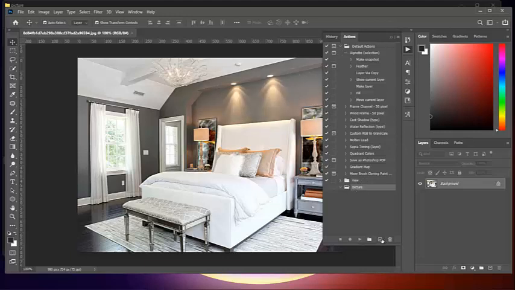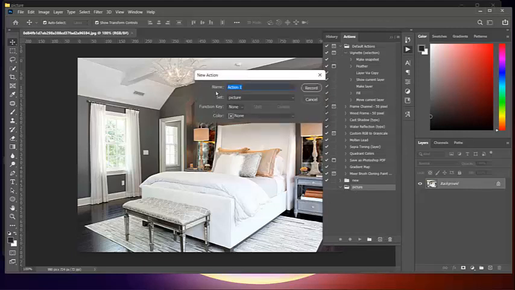Now when you are done doing that, you have to create a new action. Any action you take on your Photoshop application is recorded under this place, and that action can re-happen on some other pictures you bring into Photoshop without you clicking on anything. Once you set this action, it's going to happen on all other pictures you put into Photoshop. Now this is how we do it.